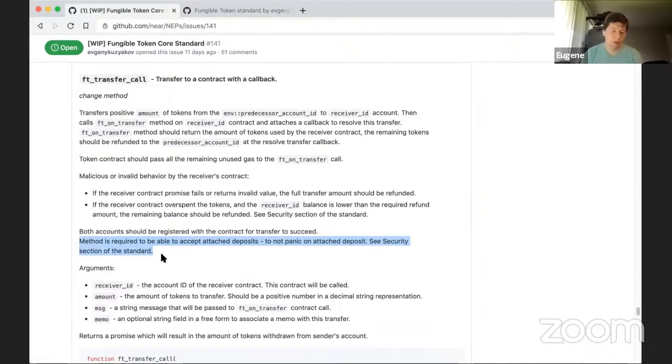The solution, as a temporary fix, is that some contracts may be willing to implement a security measure, which says you have to attach at least one yoctoNEAR for this particular function call in order for this method to work. One yoctoNEAR is less than a single gas amount, so it's not noticeable from the spend perspective, but it will prevent an access key from executing it.